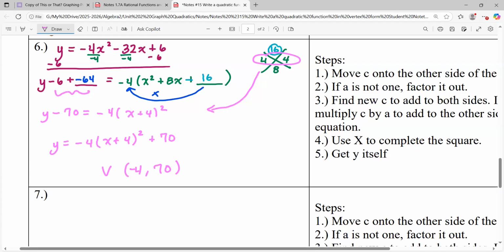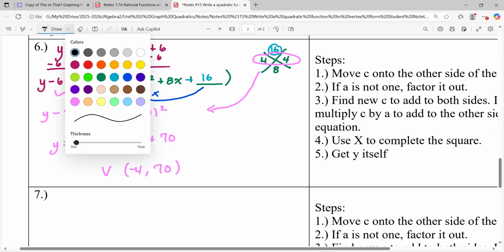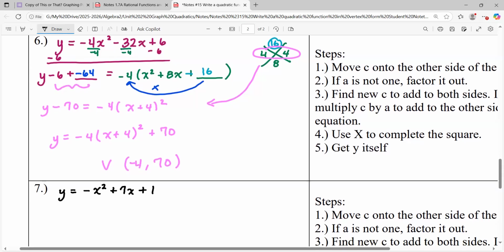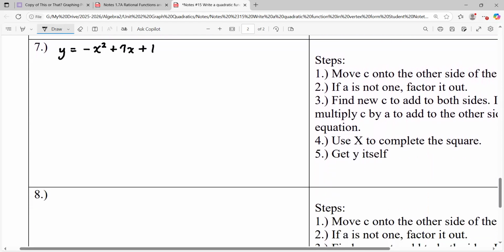Okay, you can look at it later if you don't have it. Let's just write down the equation first. What's our equation going to be? Y equals negative x squared plus 7x plus 1. Not that hard. Okay, we ready? I'm going to scroll up a little bit here. If you're a little behind, just start on number 7 so we can follow along. So what's the first thing we're going to do? Subtract 1, right? So what do we have? Y minus 1 plus my blank equals negative x squared plus 7x.